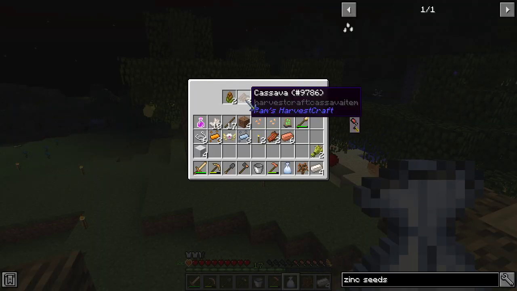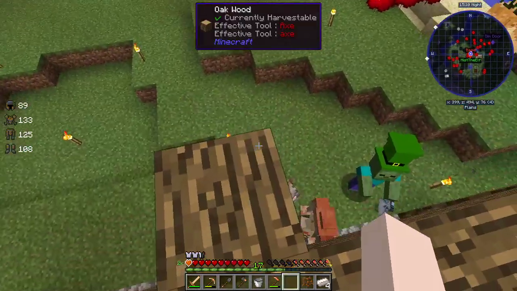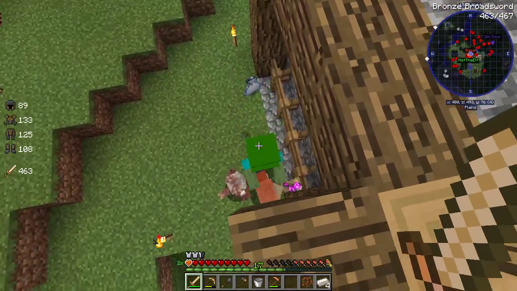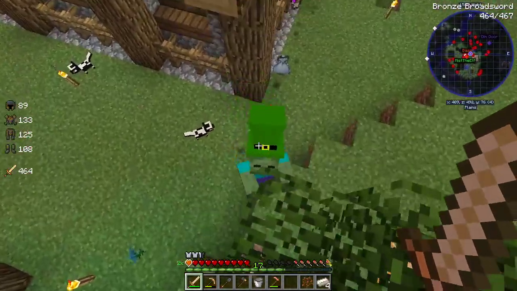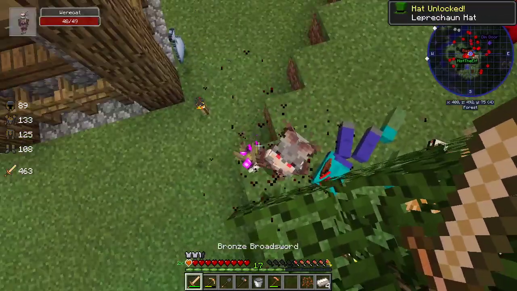Orange autumn wheat, cassava, and bamboo shoot. Had a common loot bag. Let me see if I can't jump onto this tree here. Get wrecked.